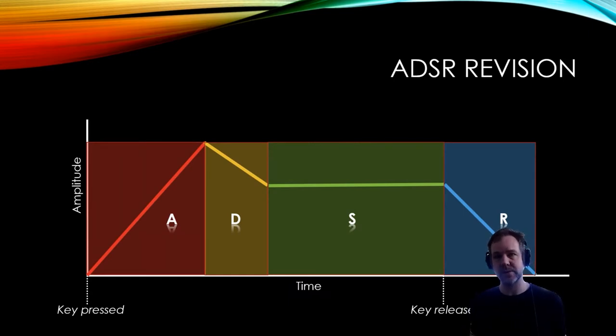And you'll see this in Ableton quite a lot. And it's important that we know what it is. An ADSR is an envelope. It's called an envelope. And on the left, we've got amplitude, but this could be voltage. So in essence, it's actually going to be voltage that controls amplitude. So it's voltage that controls loudness. And at the bottom, we've got time. And this whole thing starts when I press a key. So remember that that gate goes high. So as soon as that gate goes high, we can start this envelope.